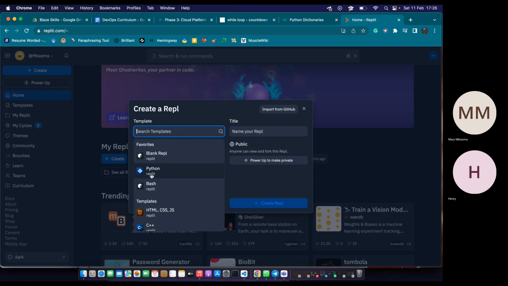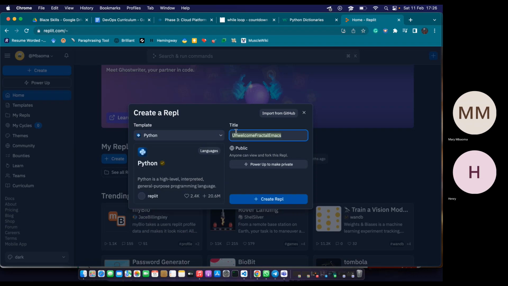So you pick the Python option and then give it a name, maybe practical or something similar. I click on create repo. So remember all Python files end with .py.